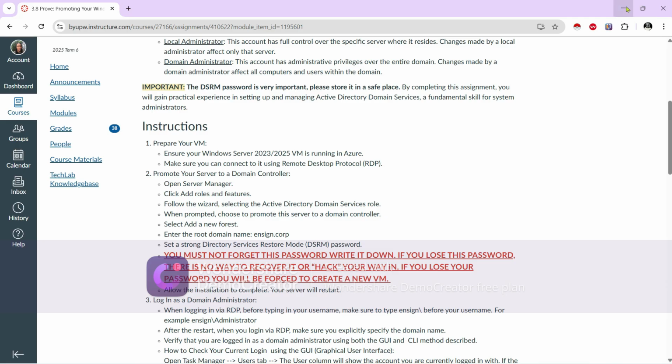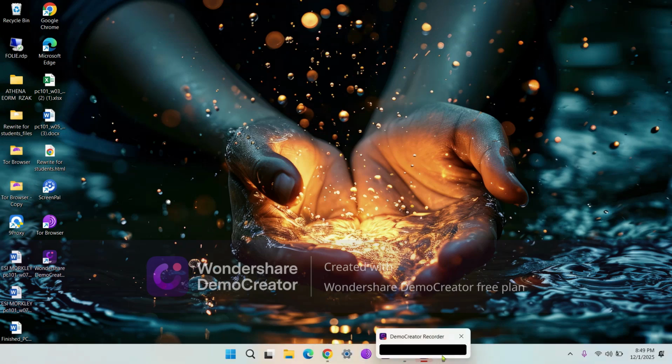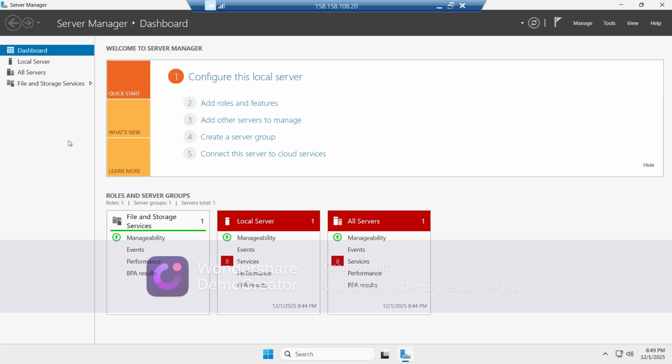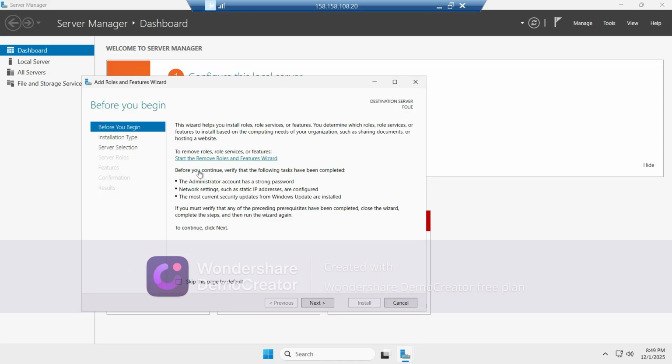So now let's go to our server through which we connected by RDP, and we come here. We go to the top right corner, which says manage. Remember the instruction says we should add roles and features, so let's click add roles and features.